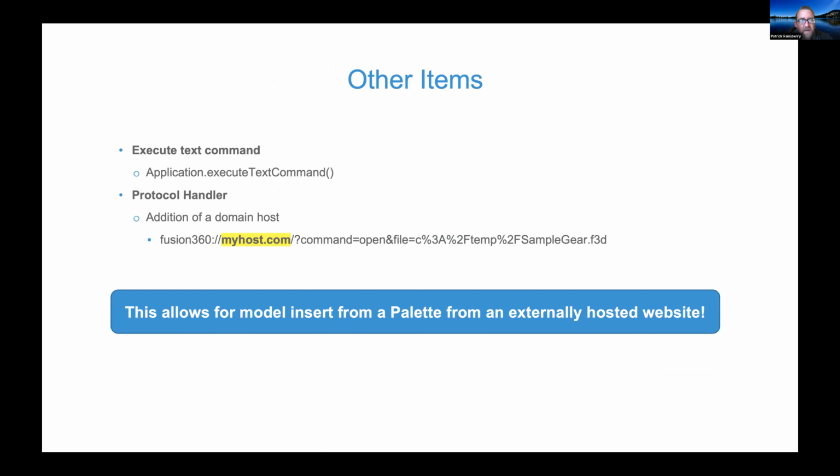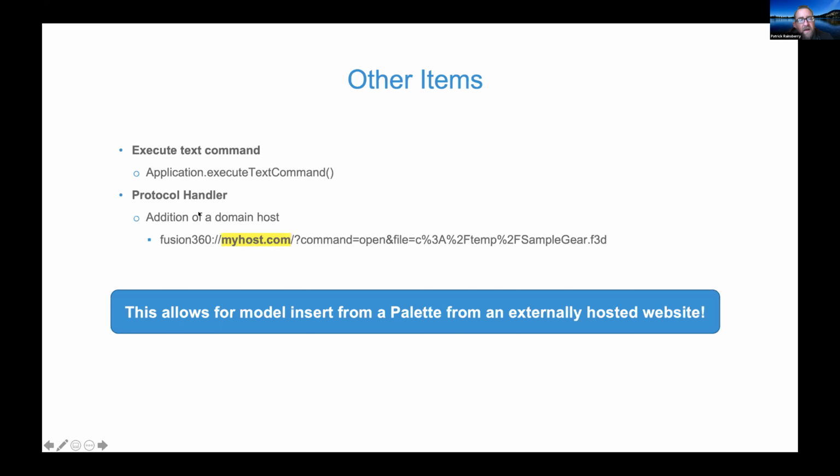A couple other little things in the same vein. There's this application execute text command. There's just a handful of little things where every once in a while, there's something that's buried in a text command. So you can fire those from within Fusion or from within your API script add-in.